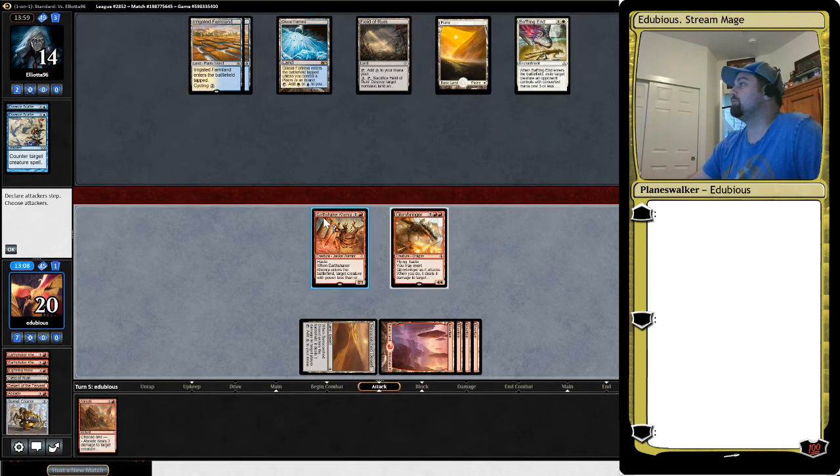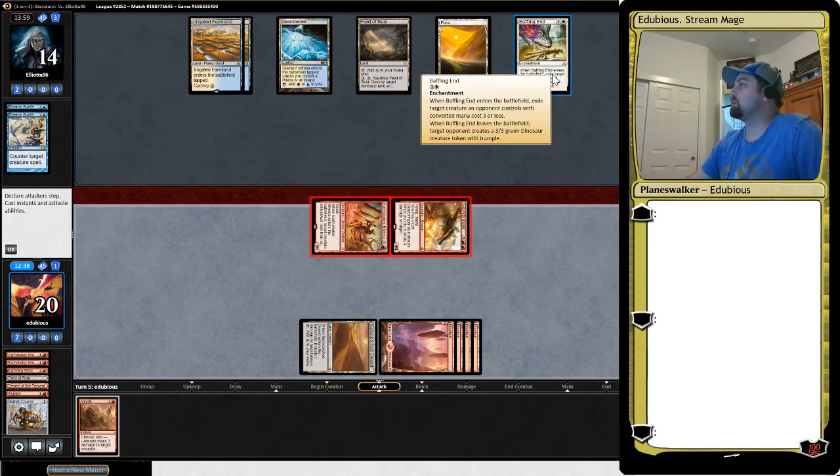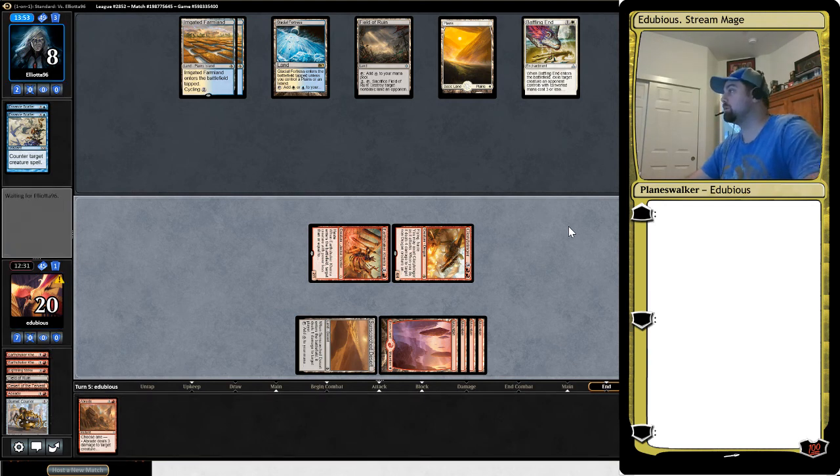Two, three, four, five. We've got Settle the Wreckage coming our way. Do we play around Settle the Wreckage? He could also have Cast Out or another Baffling End. No, Baffling End doesn't take care of Glorybringer. Alrighty, no Settle the Wreckage.